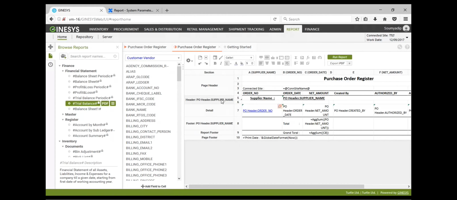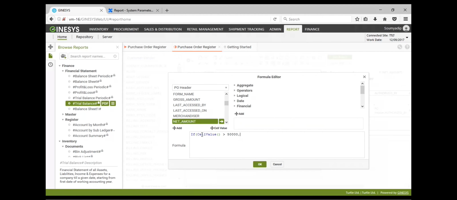If cell value is greater than 50,000, then mark this as true. That means it will show me in yellow, else false.